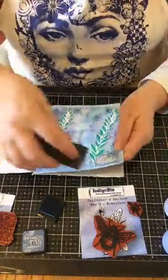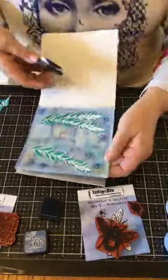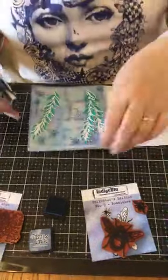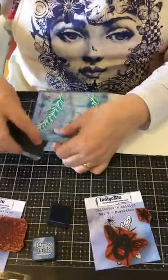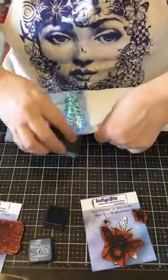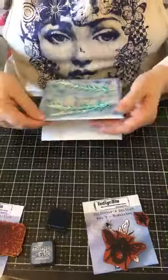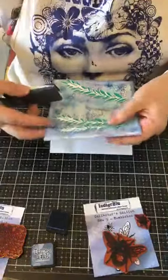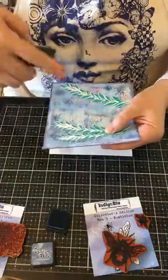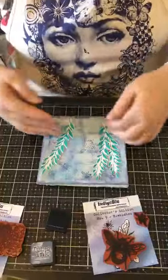I'm going to see if I've got enough of the Park Lane on here. I'm just going to create a little bit of a frame, so your eye gets drawn into the middle of the page rather than floating around. Caroline Craven says hello — she's a very busy lady on Lou's design team. So this is the last bit — just to frame it. You can probably see these leaves are lifting up slightly, and that's because it's very slightly still wet. When it dries, I can always stick it back down.